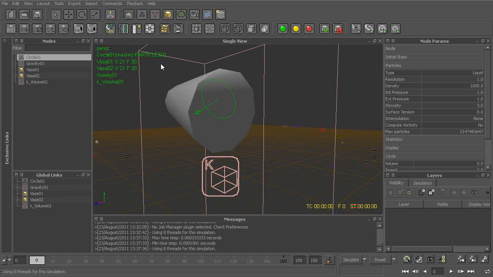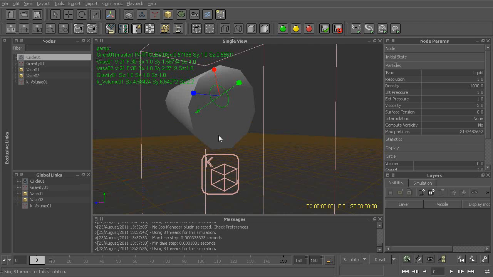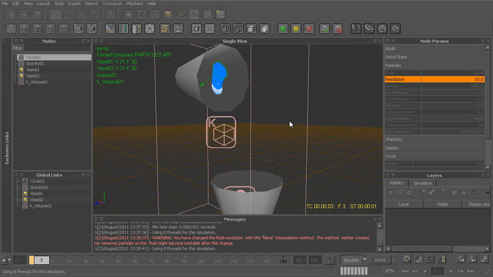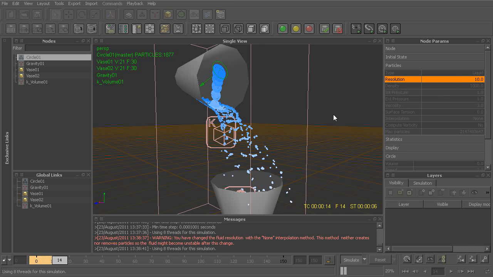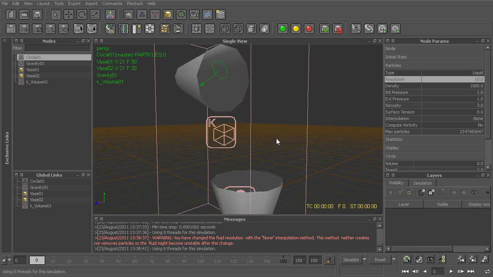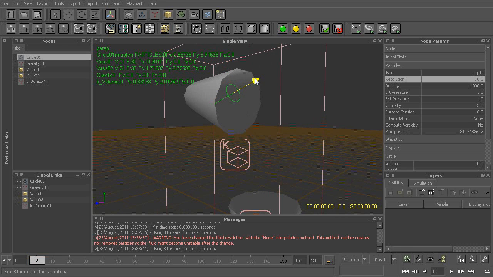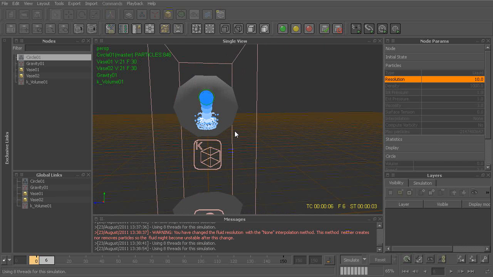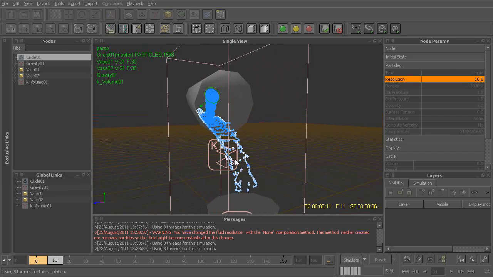So once again, press Control A on my keyboard. Maybe make this emitter a little bit smaller so it's not emitting quite such a broad stream of particles. But in order to get more particles in here, let's take our resolution and bump this up. We'll start with something like a resolution of 10. Again, press Control A. Keep in mind that increasing this resolution will dramatically increase our simulation time. Let's come back in here and maybe also move that emitter a little bit further back, so our particles have a little more time to coalesce in here.